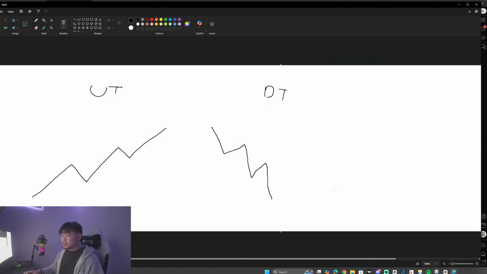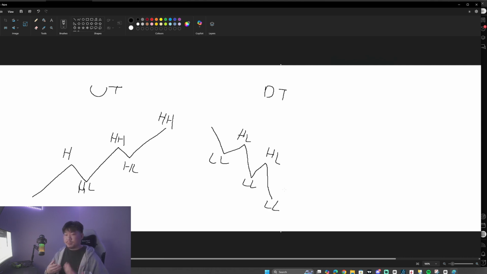When we're trading stocks or just looking at the stock market in general, crypto, forex, whatever it is, things don't usually just go straight up, and things don't usually just go straight down. I mean, unless they're meme coins, but that's besides the point, right? So uptrend right here, we have a higher high and then a higher low, higher high, higher low, and then we make another higher high, right? On the right over here at the downtrend, we have a lower low and then a higher low, lower low, followed by a higher low, and then another lower low. Pretty simple, right? So it's pretty much just simple price action.